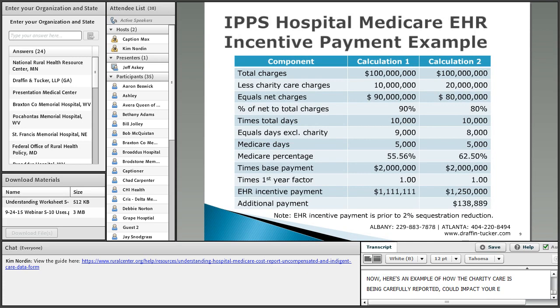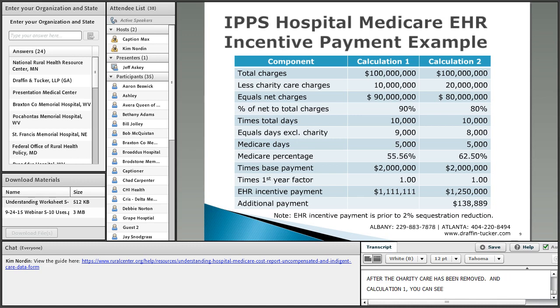We mentioned yesterday, when Medicare is determining the amount of incentive payments you qualify for, it takes the charity care charges that you are reporting off the Worksheet S-10 on line 20, column 3, and uses that to determine your Medicare fraction, which we'll get to in the next slide, an example of how that's being impacted. Generally, the higher the incentive payments you are available to receive, it's in proportion to the amount of charity care that you are reporting on this S-10 worksheet. So increasing your charity care charges will potentially increase the amount of EHR incentive payments that you will be eligible for.